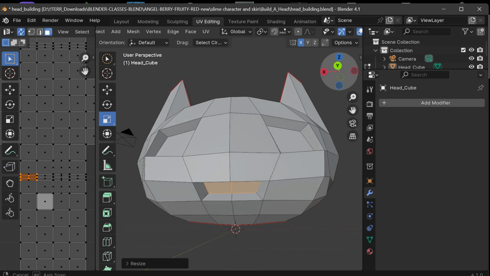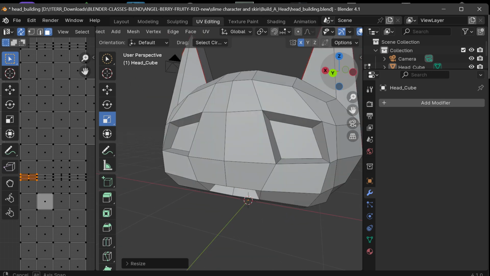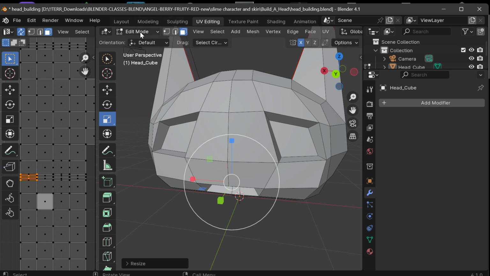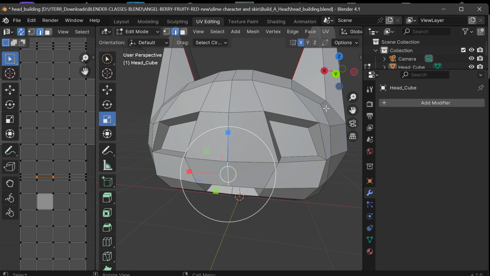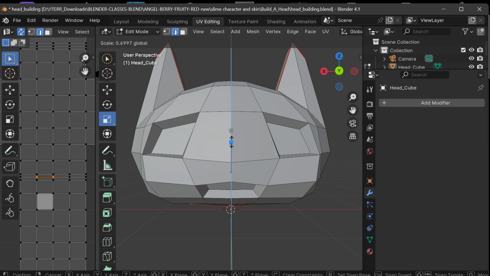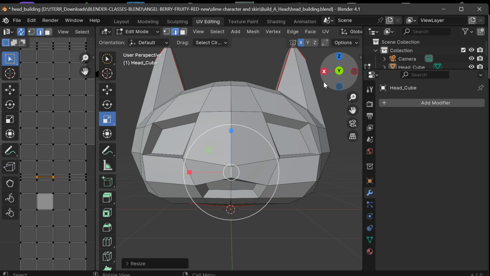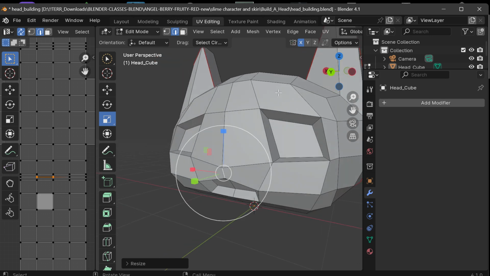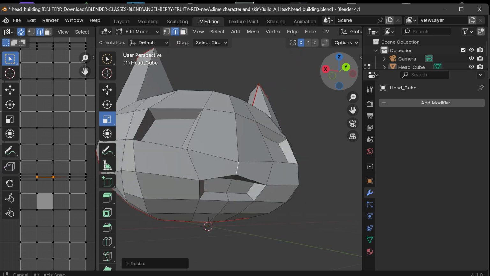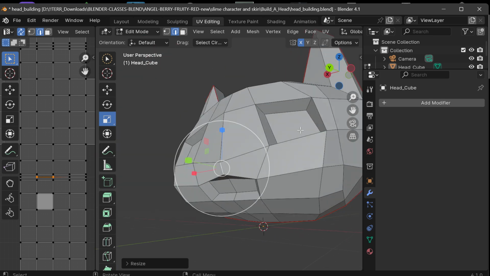So there we go. All right, and then I think what I'm going to do is switch over here to the edge tool. I'm going to click right here above the mouth and size that a little bit. Maybe I'll do that. That looks cool. And yeah, I like it.